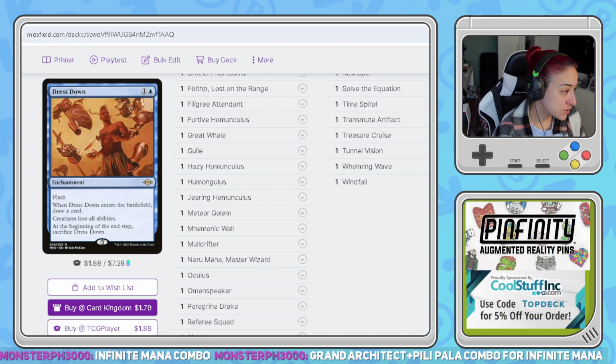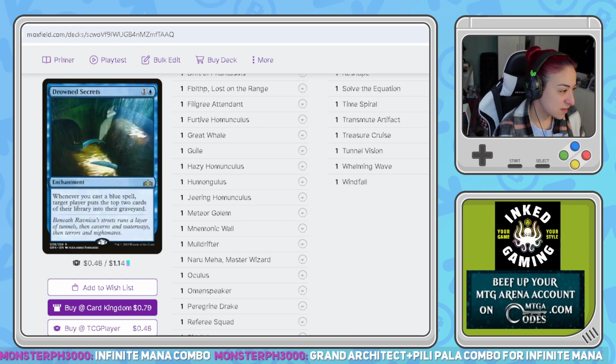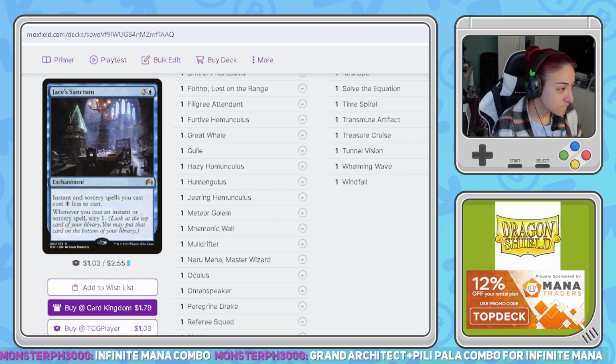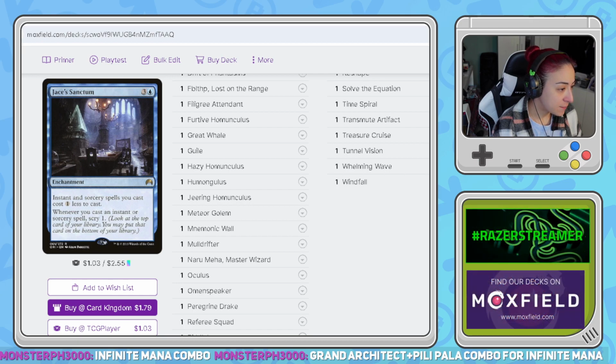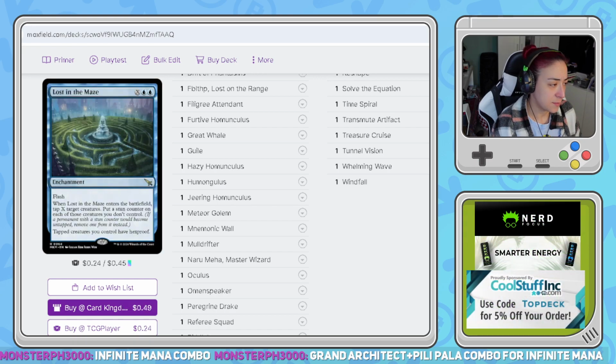Creatures lose all abilities at the beginning of the end step. I don't love this. I'll get rid of that. It seems like one turn stacks is weird. I don't love it. That seems okay. Okay, maybe useful. I don't know how many instants and sorceries I will be casting, but I'll leave it for now and then cut it if I end up not having lots of instants and sorceries.